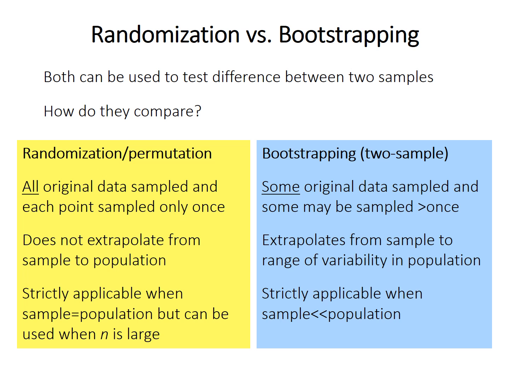So randomization and bootstrapping are quite similar. They only differ in whether you sample with replacement or without replacement. So how do they compare when should you use one versus the other? Well, in randomization, each data point is resampled once and all are included. But in bootstrapping, some points might be resampled more than once and others maybe not at all. So as a result, bootstrapping attempts to extrapolate beyond the sample to the range of variability that we might expect if we're sampling from the population itself. Randomization doesn't.